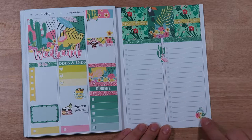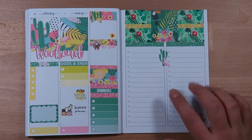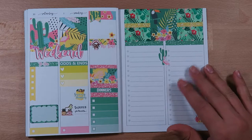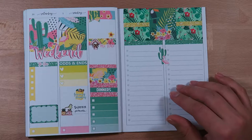And then I used the deco stickers to kind of just decorate this little list area. And so, yeah, maybe that'll encourage me to use this little checklist a little bit more. It's more of a notes section. I mean, I don't know. What do you use this for? Every week I'm like, I don't use this. I don't know what to do with it.